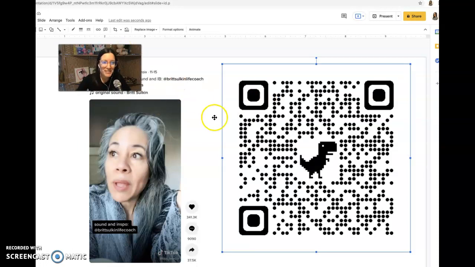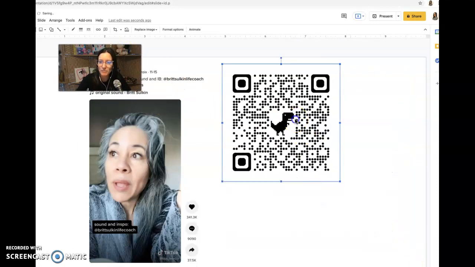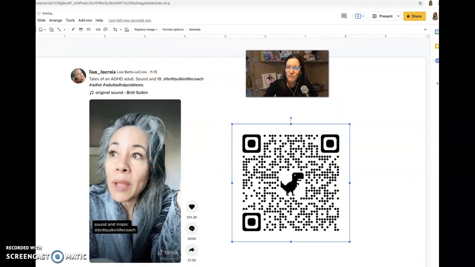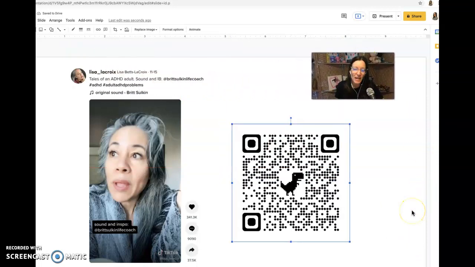Where shall I move myself? You'll see here, I can resize it. I can keep it nice and big. Let's put it like that, and we'll move me back over here. And now you'll see I have my cell phone here. So I am going to hover over that. And a little pop-up came up. It said open in TikTok. Because I have TikTok, the app on my phone, even though I'm just a lurker. And now that brings me right to Lisa's TikTok page.